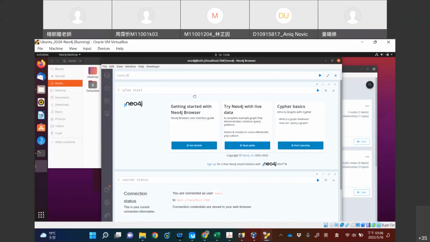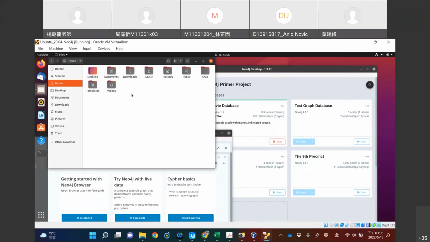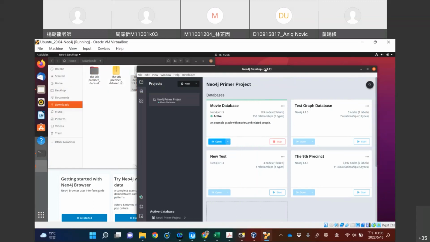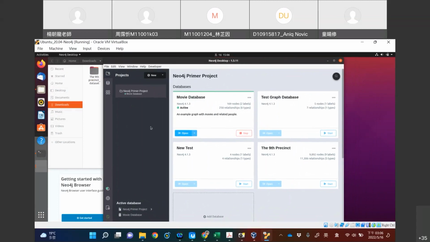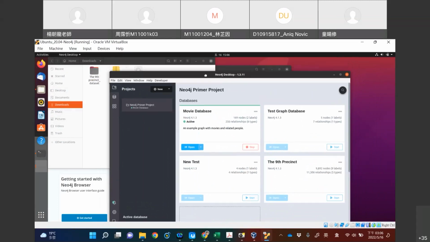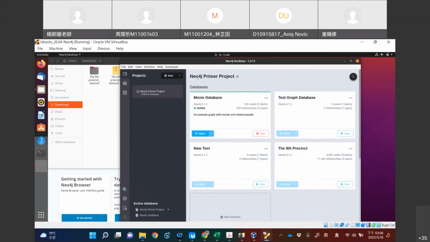Here I want to show you. Once you install it, for example, I downloaded it from this one. I click this one, I click this one. Then it shows the Neo4j Desktop version here. If you can successfully see this window, that means you are fine and everything's running okay. But if you are not able to see this, your installation might have some trouble. Since that step is very simple, you are not supposed to face too difficult a problem, right?